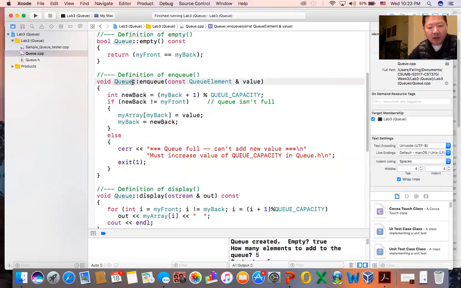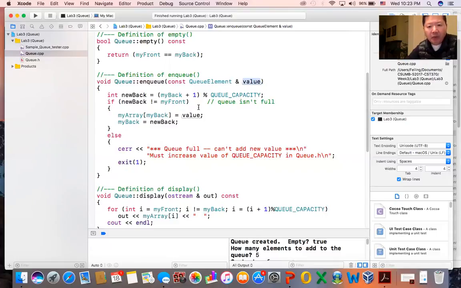It indicates that this is a method belonging to the class Q. The method is called enqueue, and the parameter passed to this method is a value with the type Q element. Basically, you are going to move an element with this particular value into this queue.